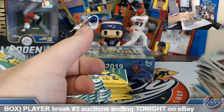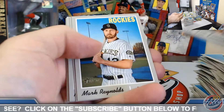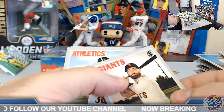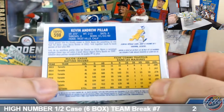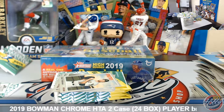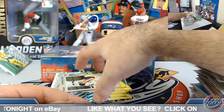Victor Robles high number short print. John Duplanti rookie performer. Kevin Pillar — there it is! French text variation — San Francisco Gigantes on this one. James, there we go — Kevin Pillar French text variation. Curtis pointed out to me there are only about 69 or 70 of these for each French text card, not numbered but based upon odds. Cool deal, last little hit on the board. We've got the English text up top and the French text below — English and French variation.